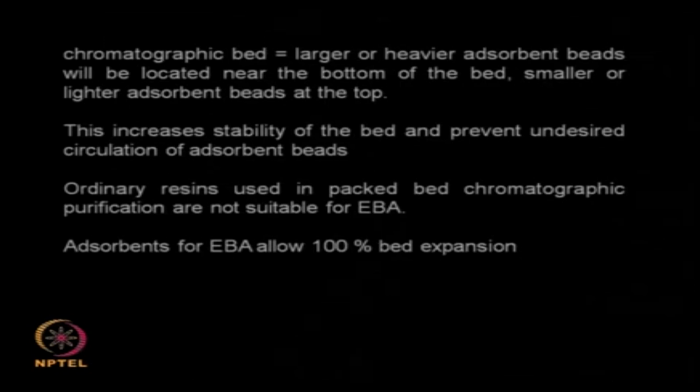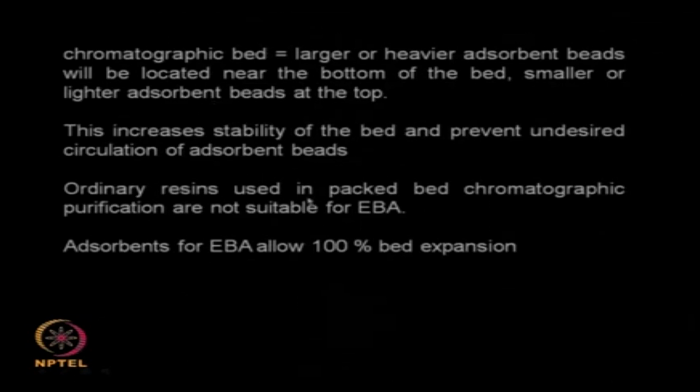So, how do you make this particular expanded bed? You will have very large, heavier adsorbent beads at the bottom, and then you put in medium-sized beads later, and finally at the top you will have very small beads. Okay. So, by doing this you are increasing the stability of the bed, and you are also preventing undesired circulation of these beads. Otherwise these beads will start coming out and moving with the fluid, which is not very desirable.